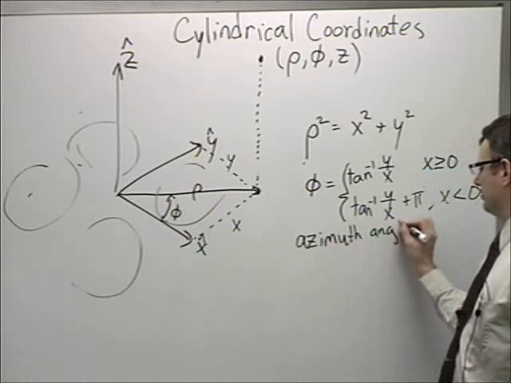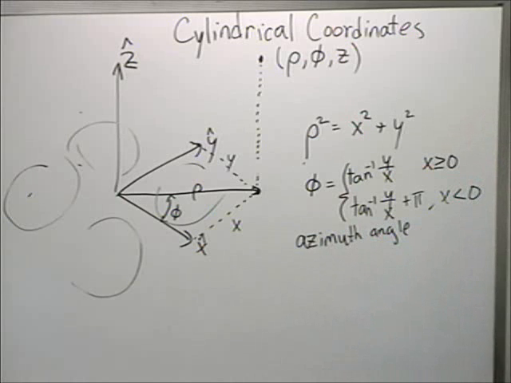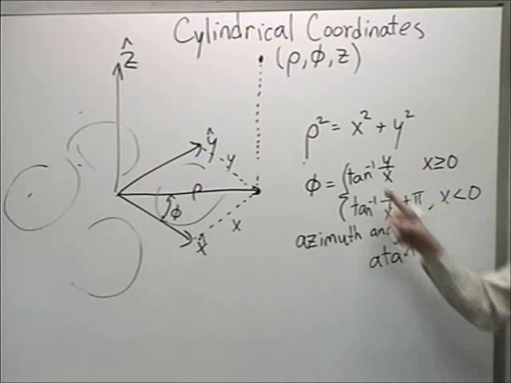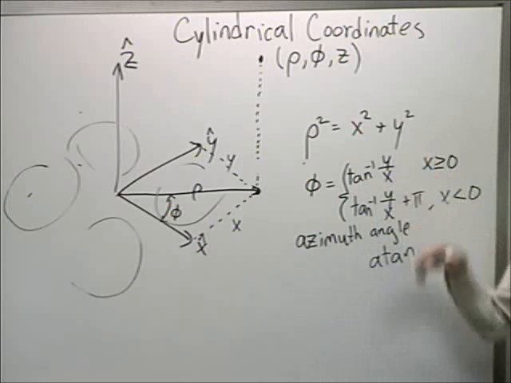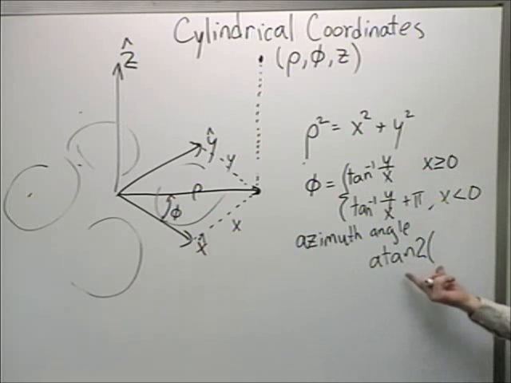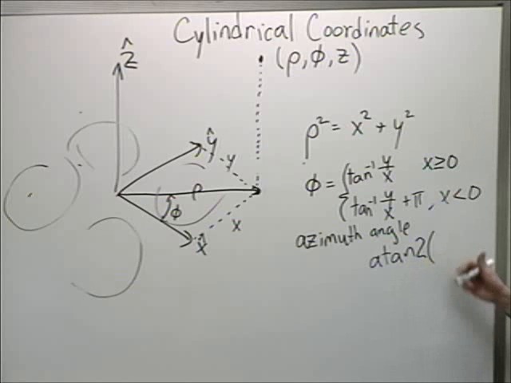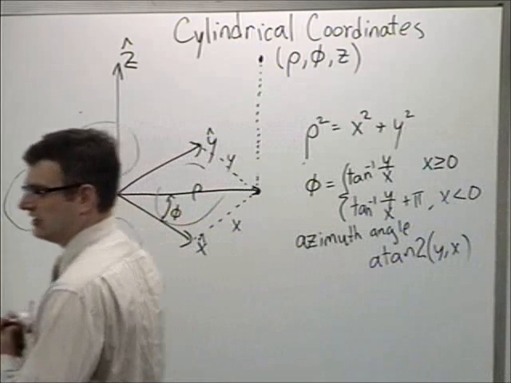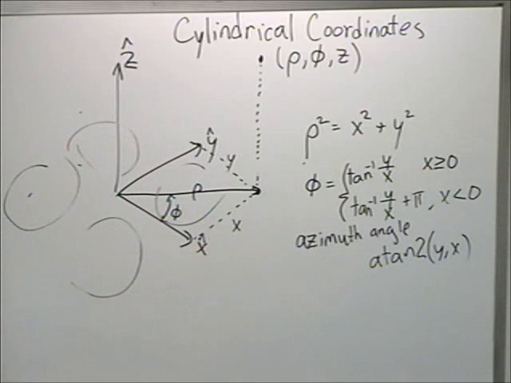And this is just basic geometry. Of course, the elegant programmers among you have probably already figured out that, if you want to do this in MATLAB, arctangent will tell you the arctangent. But if you don't want to have to deal with this kind of contingency, MATLAB or any other programming language will usually do it for you. There's almost always a universal function called arctangent 2D or arctan2, where you put the y and the x in separately, and it'll calculate this for you. Convenient, isn't it? So yeah, that's our cylindrical coordinate system, and that's how you describe a point in cylindrical coordinates.